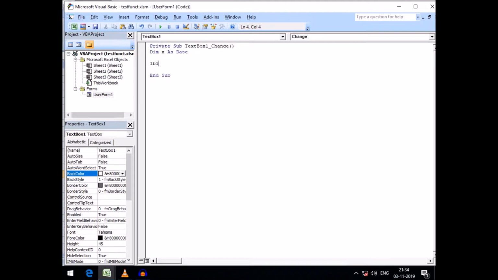Now LBL, and just assign x as today's date. It will show today's date. And now write the label, I just want to see our result in our label. LBL result dot caption is equal to x. Let's see what happens.